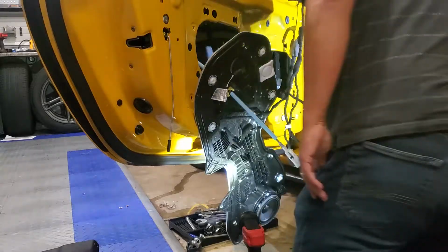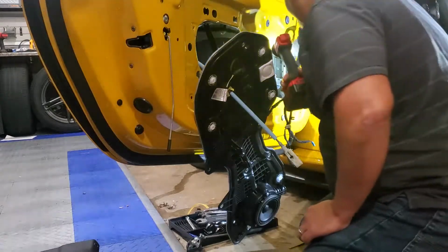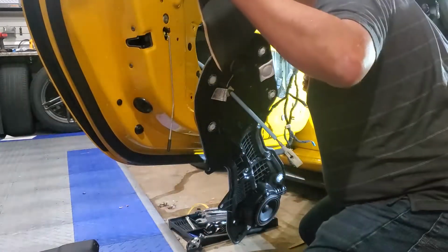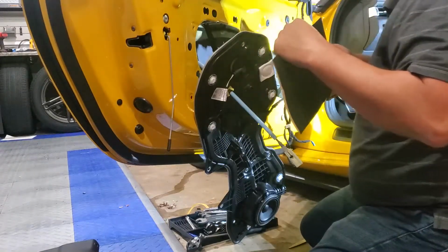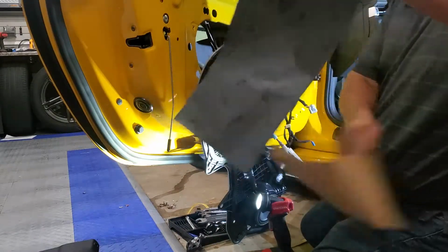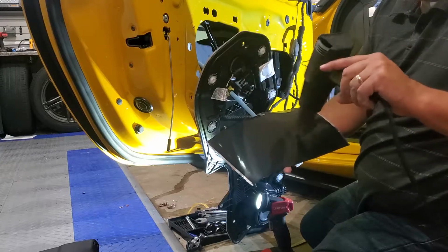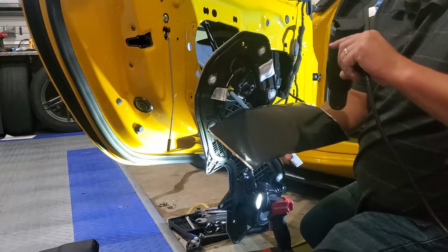Well, I thought I'd show you at least working on it, putting a little bit of sound deadening in. I basically look at where the next piece is that I'm going to put in, and guesstimate what will fit. And this is about the biggest piece that I can fit in here right now, going this way. So I got the inside door warm. Feel the backing off the material. This material does not even need any heat added to it, but it does help work it a little bit better if it is a little warmed up.